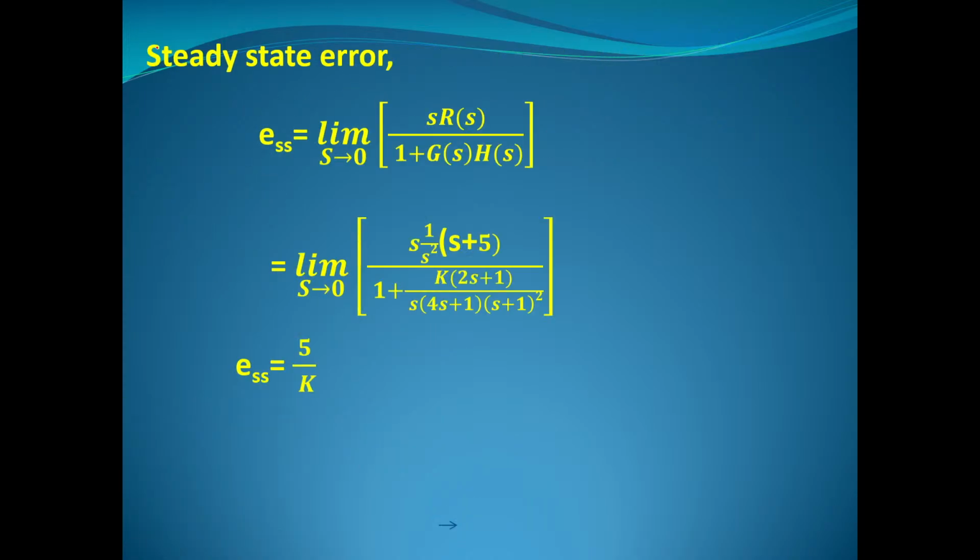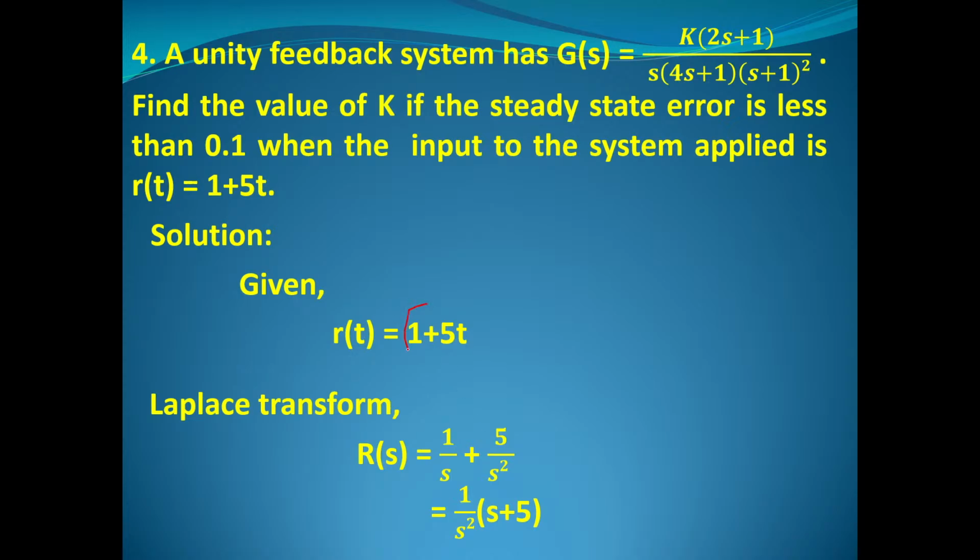Okay, so now what is the formula for steady state error? Steady state error is equal to limit s tends to 0 of s R of s by 1 plus G of s H of s. Simply substitute that R of s here, and write 1 by G of s, whatever you have got, just write it down here. No need to consider this part; anyhow, it will become 0 actually. If we take the Laplace, we get 1 by s, of course. But no need, because it is a type 1 system. You can consider only phi t and solve. That is also correct.